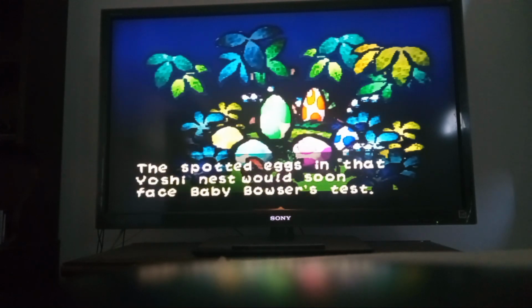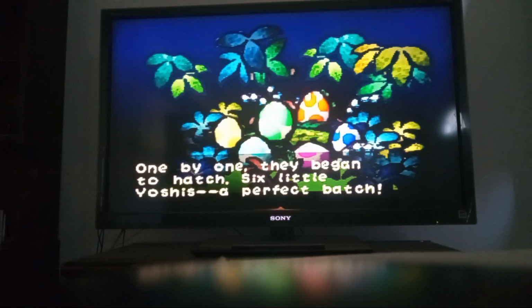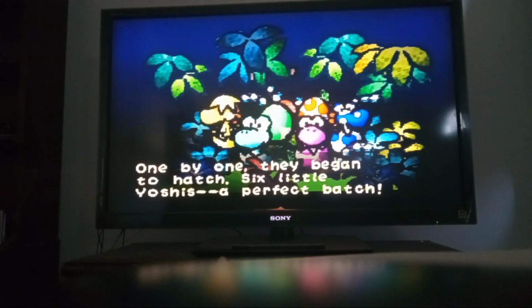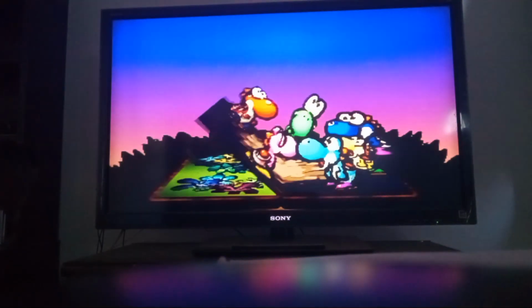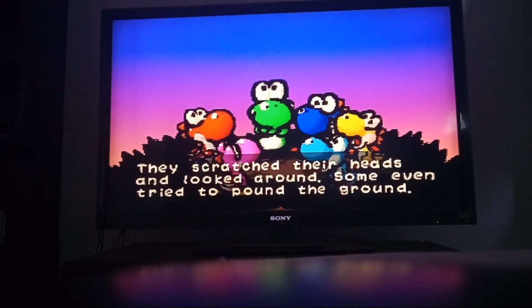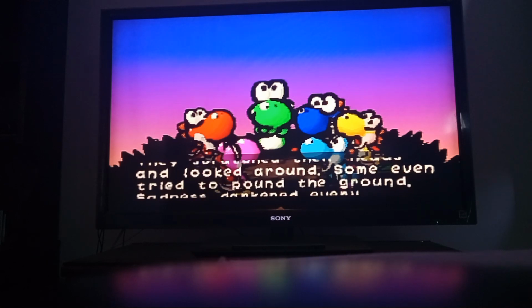The spotted eggs in that Yoshi nest would soon face Baby Bowser's test. Nice color eggs. Wait, are they little Yoshis? The yellow one. Green, red, white, blue. Is that pink or purple? They scratch their heads and they look around. Some even try to pound the ground.